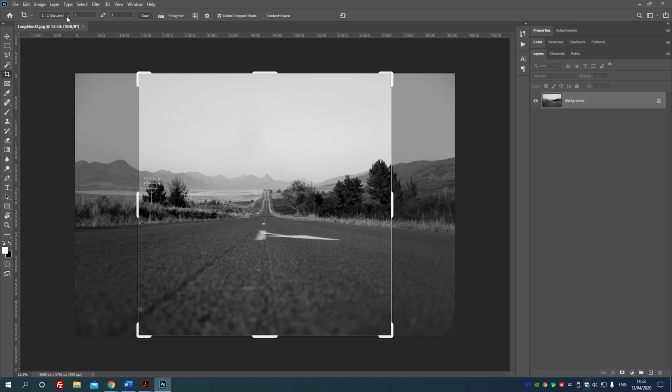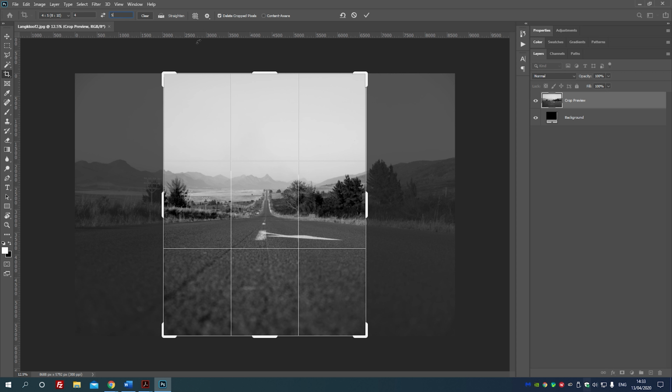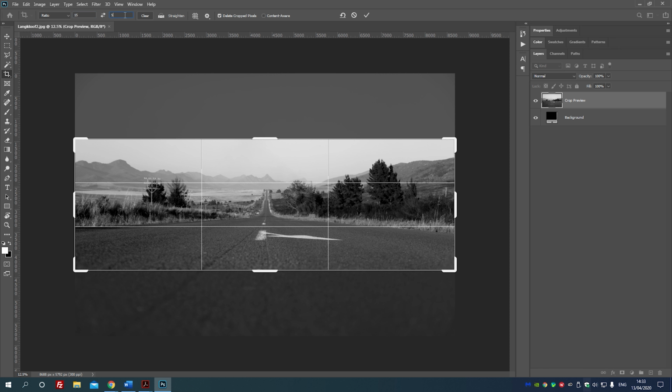At the very top, we make sure that this is set to ratio. And now Instagram allows 1:1 crop factor, or they allow 4:5 crop factor. Now, the 4:5 is a slightly taller rectangle. In my case, I'm going to select 3 1:1s I would like to have next to one another. So I'm going to do a 15:5. You can see there's three 1:1 squares next to one another.